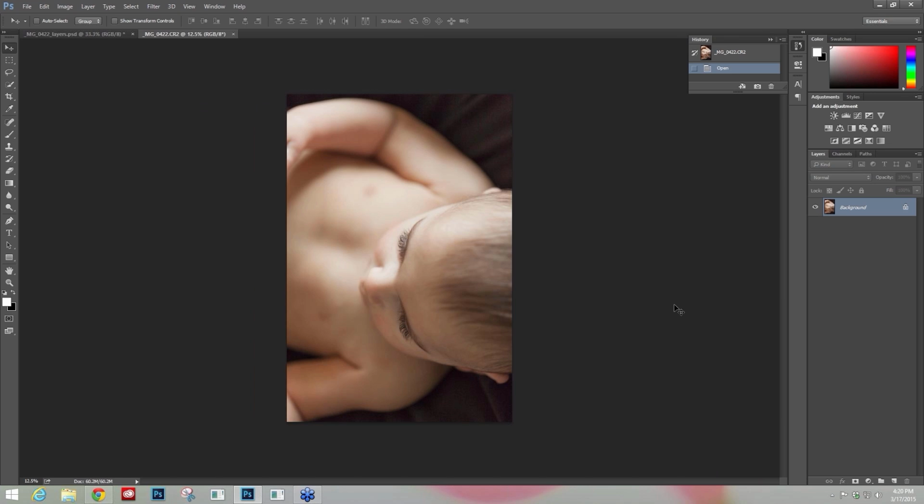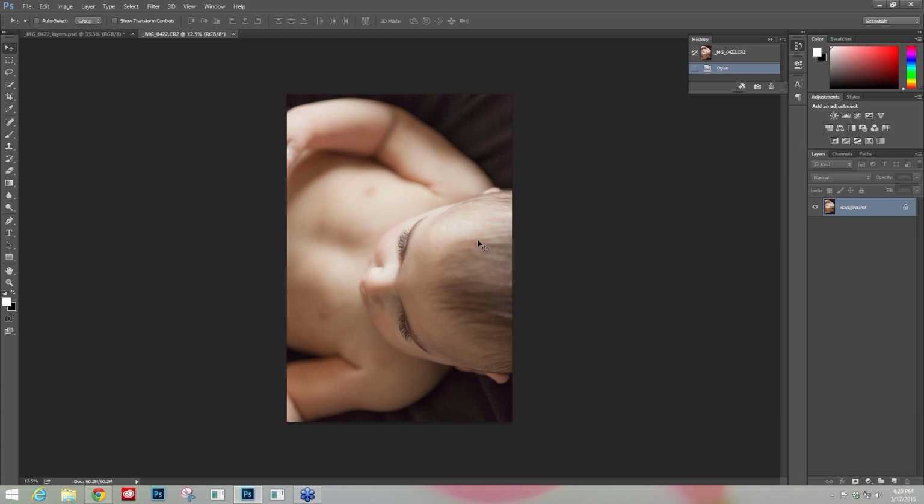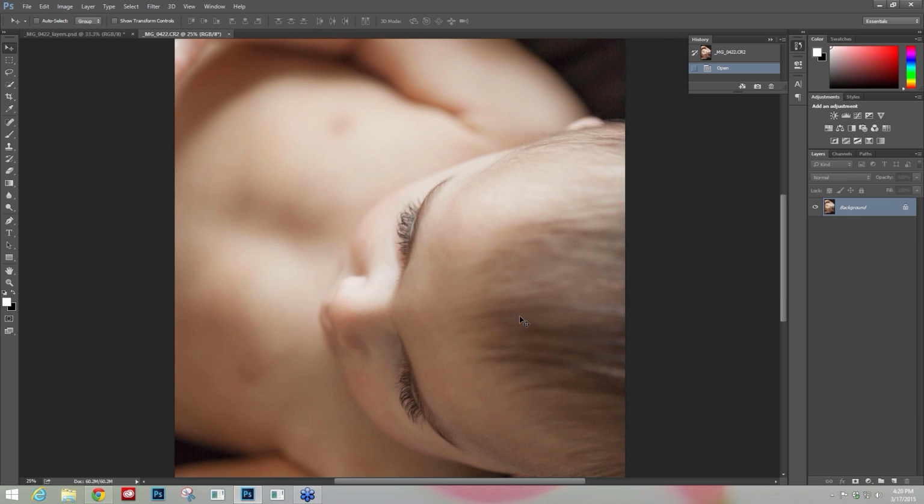Now, just a little background on this image. I was just playing around with my camera, to be honest, and then I saw this. I envisioned this. But the very first shot, I was testing the light and testing my focus, and it ended up being the only shot where the focus wasn't completely off. I was playing around with my lens and apparently could not focus for the life of me that day.